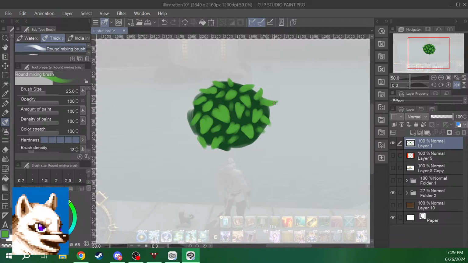Smaller pen size to try to refine some of the tips on these leaves. A few of these shapes.